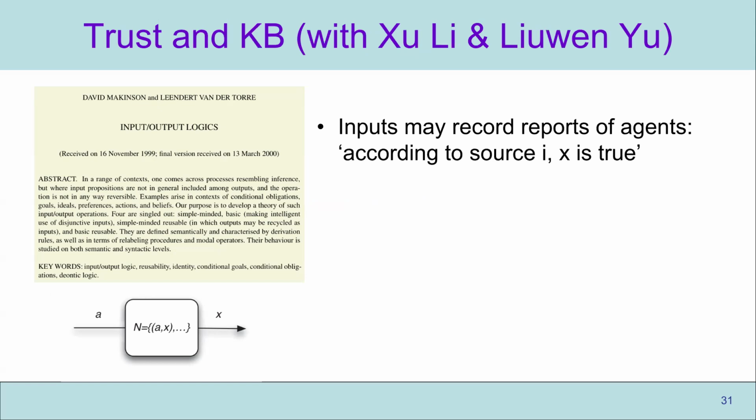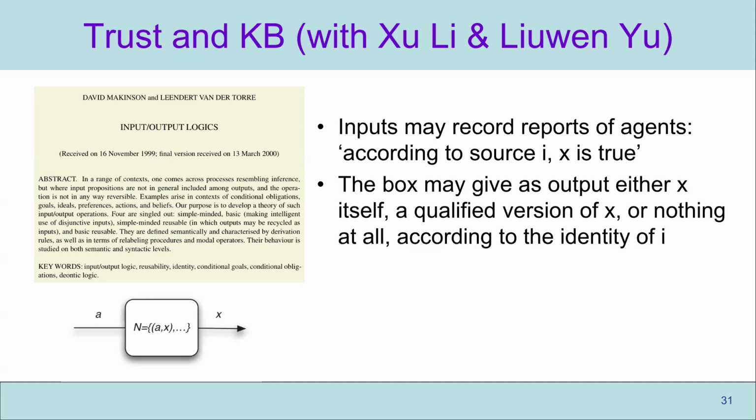And one of the criticisms of AGM is that people said, okay, you get this input, and then you look at how you revise the knowledge base based on the input. But there's not a mechanism to decide whether the input is accepted or not. And so he thought that's something we could also do in input-output logic. Because we don't have inclusion, thus far these were just transformers. Here we had facts, here things which are obligatory. But now in this application, the output X will actually be a subset of the input.